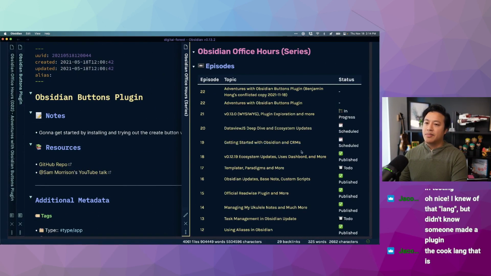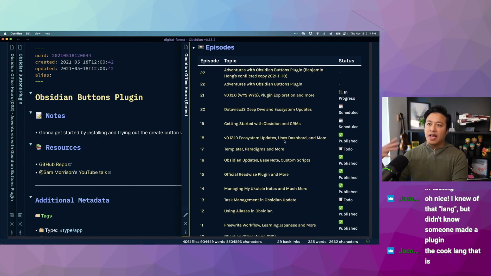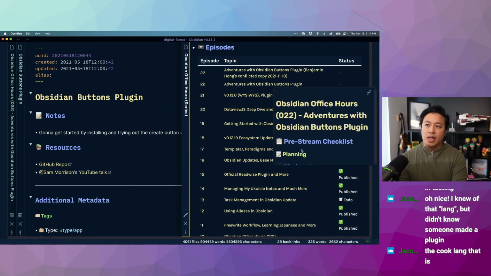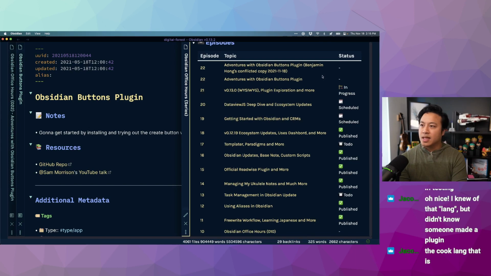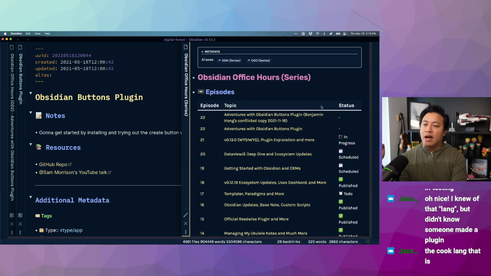As you can see, I have a bunch of things where I have every episode, but every time I want to create a new one, I have problems. By problems, I mean I have to recreate it manually. What I want to figure out is how I can create a button where I just create it and it automatically increments based on the last one that I found. Something like that. We'll see how far we can get with it. But that's the problem I'd like to solve: minimizing the amount of work that it requires. Okay.